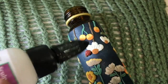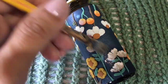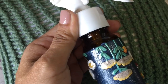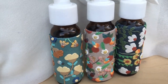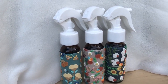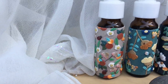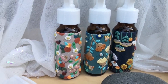After baking, I spread a thin layer of sculpey satin glaze. Then I attached the atomizer that I ordered online to transform these bottles into spray bottles for alcohol, or if you're a plant lover, you can fill it with water to spray your plants as well. Because not only was I able to find a use for my big slabs, I was also able to upcycle these bottles. I hope that you enjoyed watching me make this.